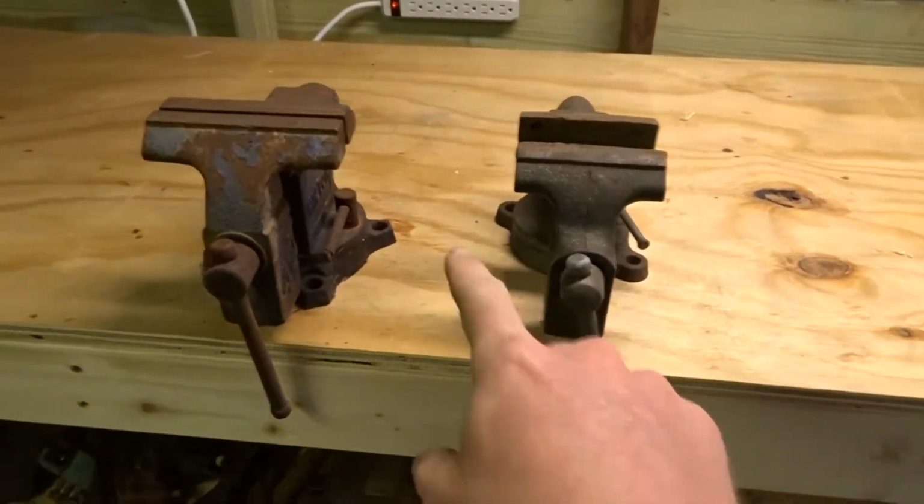In today's episode, y'all, we're going to be restoring two vices. This guy and this guy. Currently, the rust remover is not in yet. It is getting delivered tomorrow.